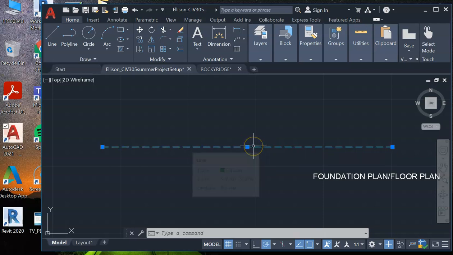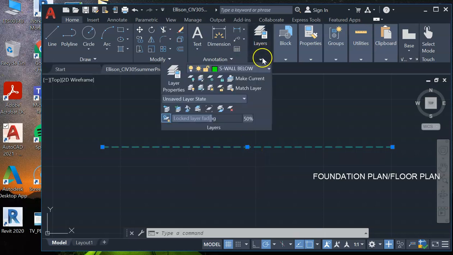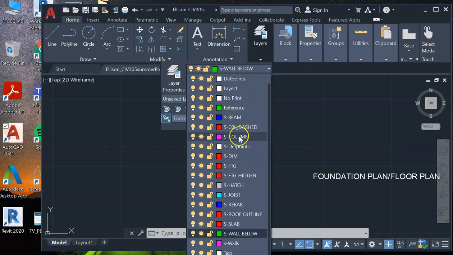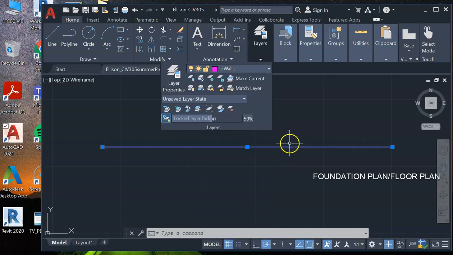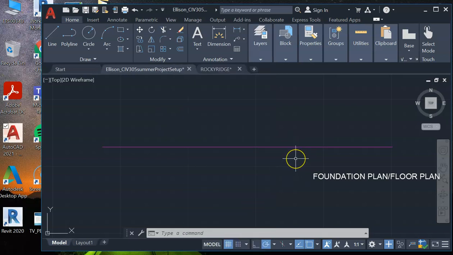Again, I can come in and change this layer and put on any layer I want. Here I have column dashed. You can change the line scale. You can change the dashed. There's a whole bunch of different things that we'll go through. So I have it on a wall now, and the other thing I want to set up, this will be the final setup, is I want to put a dimension in because I want to dimension my drawing.